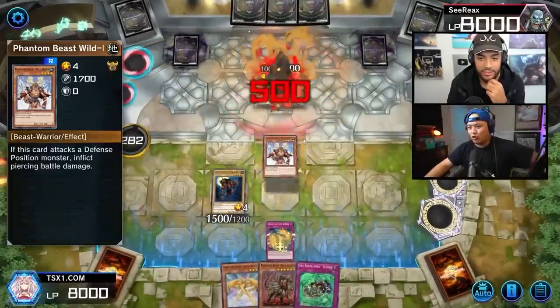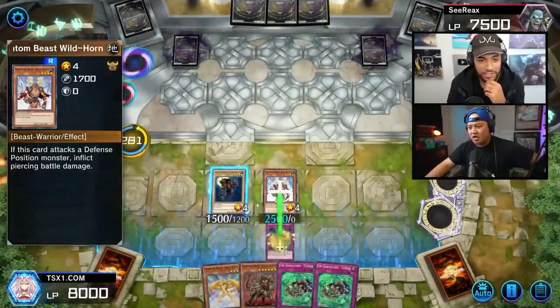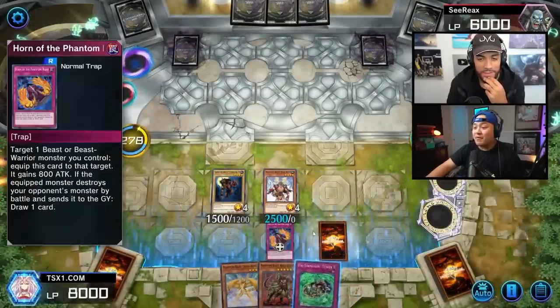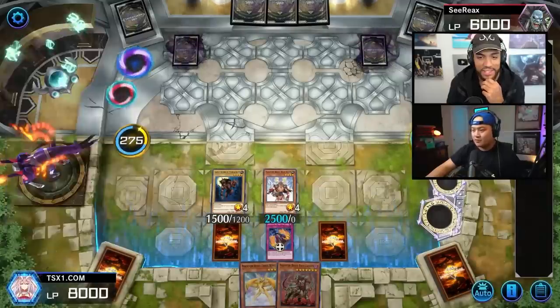Get rid of your Truckroid. And I draw one card for each monster I destroy. Attack, Gazelle. Now I said two cards. Oh, but if you get out the big Roid Fusion, 5,000 defense, I can't beat that. I don't think I can beat that.